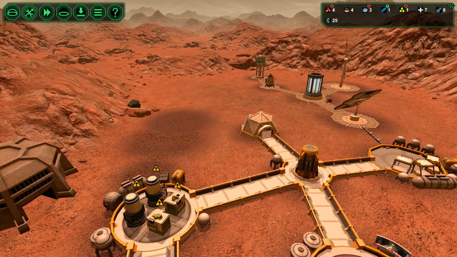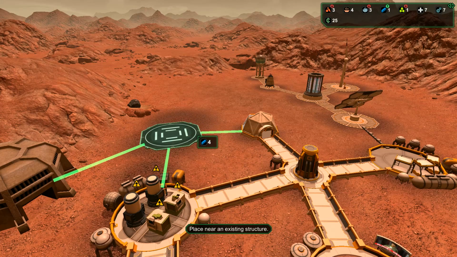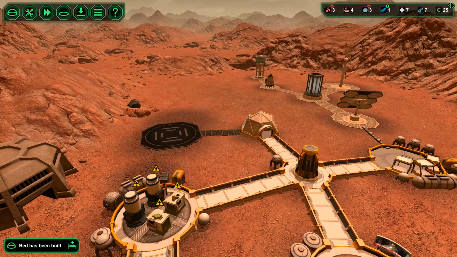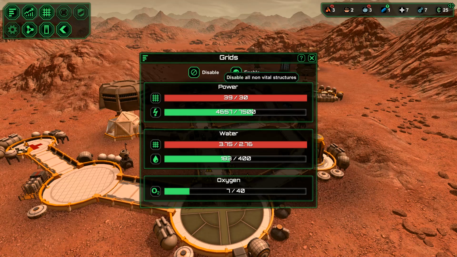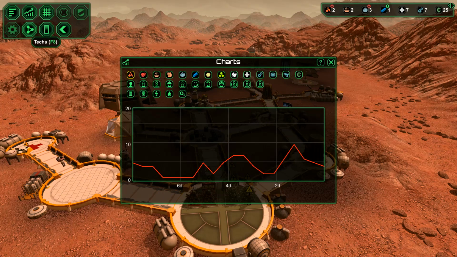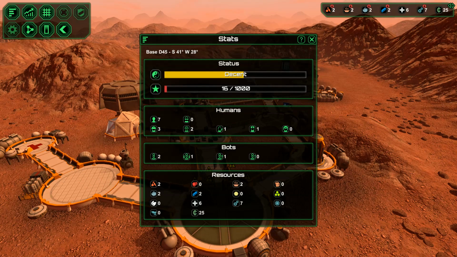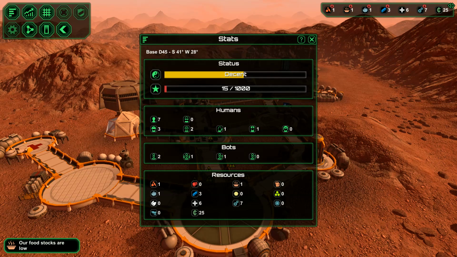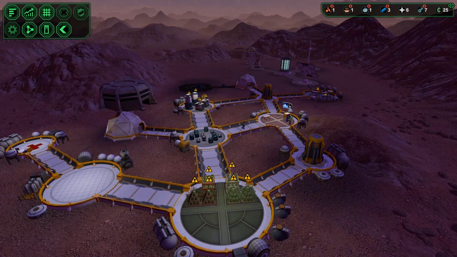The next thing you're going to do is build another landing pad. Alright, so he's getting treated. Actually, don't tell me. Okay. Wait, don't tell me my only doctor is the one who died. Lost an engineer, it was. So we could use probably three more botanists, probably four more.